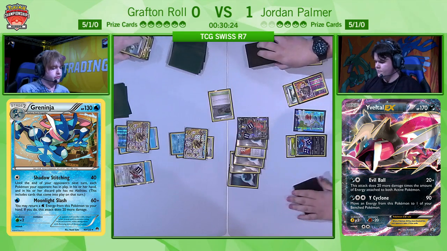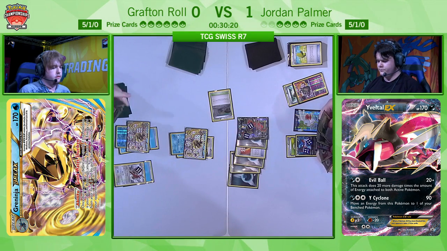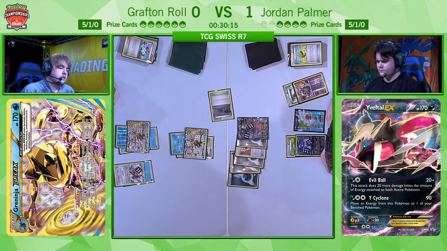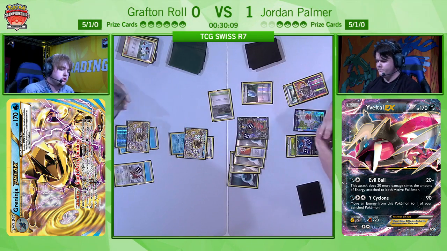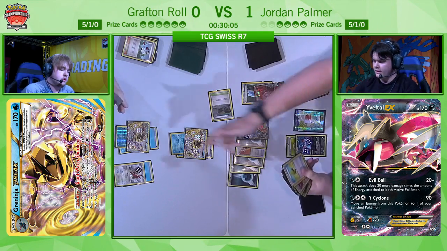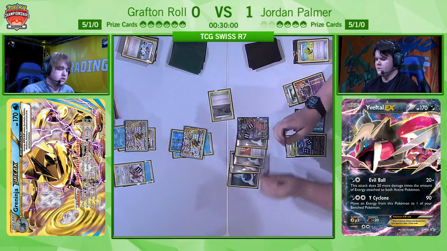Well, I'm seeing a scheme here. We had 4 Frogadiers, 3 Greninjas, 2 Greninja break. If that continues, Grafton is going to be in good shape, but he has to make sure that his flow of Greninjas keeps on going, because they won't stay for long as Yveltal is kicking. But Jordan doesn't have much of a backup right now, so he can't keep on investing into the active Yveltal EX unless he has double colors.